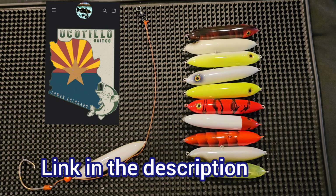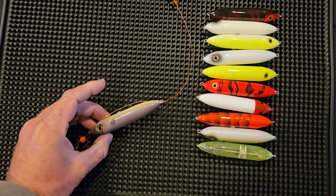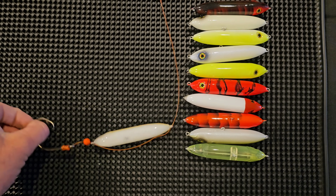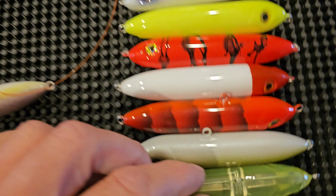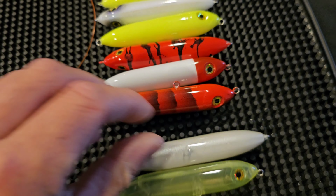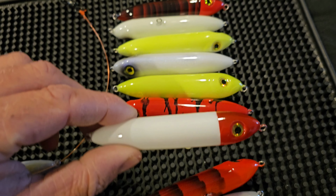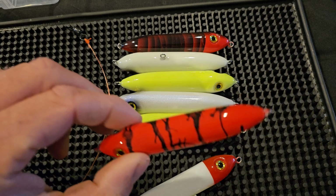Wanted to do a little short video on inline float rattles, aka demon dragons, spooks, whatever you want to call them. These ones here were painted up by a local bait company called AlexiAction Bait Company here in Yuma, Arizona. They are painted up awesome. Definitely hit them up. They can paint any blanks that you want.